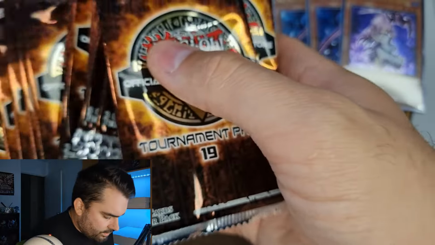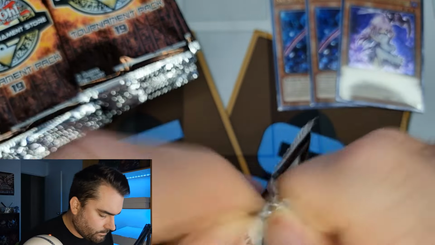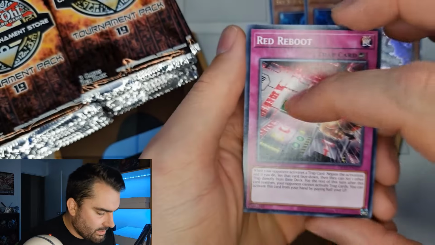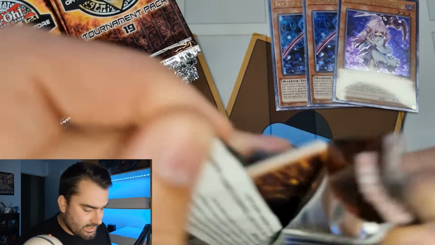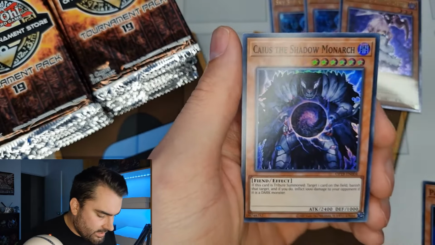So, on to our next set here. OTS Pack 19. So this one, we're on the hunt for the Ultimate Rare Skill Drain. That would be where I want to be hitting from this set. The other Ultimate Rares are Fallen of Albaz, continuing the Branded Despia support in ulti, and Water Enchantress.